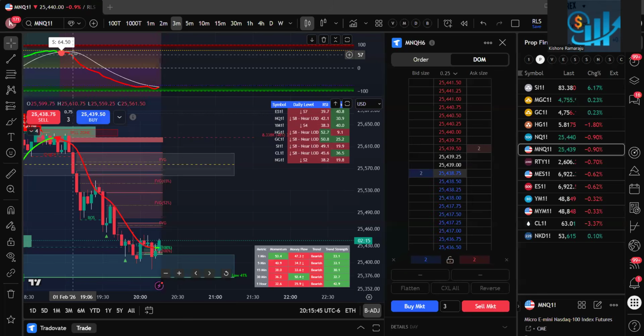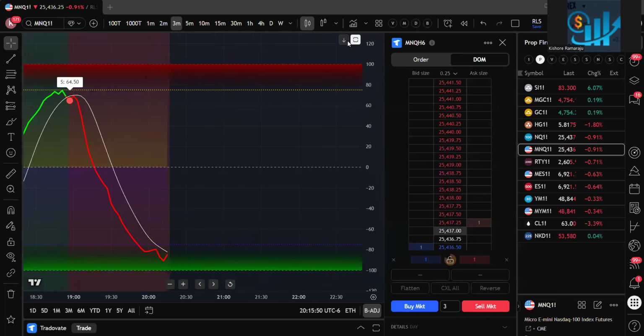So we have mainly two indicators here. The first one is T5. Generally, if T5 gives a sell signal, that means a red dot, that means the trend is downtrend. Right? Then when price comes all the way to the bottom, that is where we can book the profits. Again, if it gives a green dot, we can go long. So this is like overbought when it is at the top, and whenever it is overbought, again there will be selling pressure. Whenever it comes down, it is like oversold. Again, buyers will take the control.